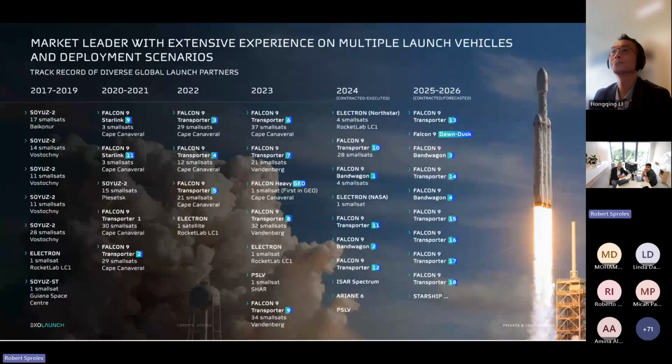Now, as I mentioned earlier, Exolaunch has a deep heritage of launch campaigns on a wide variety of launch vehicles. From large launch vehicles to small, we've launched with both long-established mainstays of the space industry and startups on their maiden flights. We support our customers by sharing opportunities that meet their mission objectives, budget, timeline, and risk tolerance. We guide you through the process of options, explaining the pros and cons of each opportunity to select the right launch for your mission.